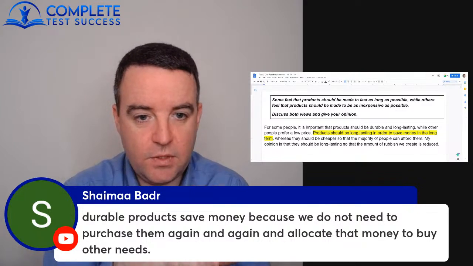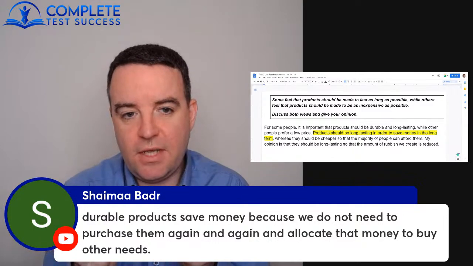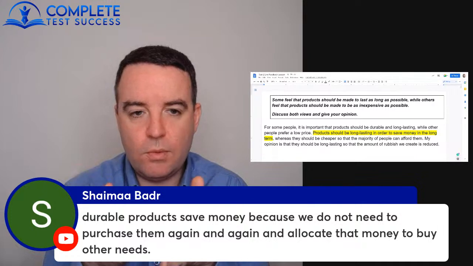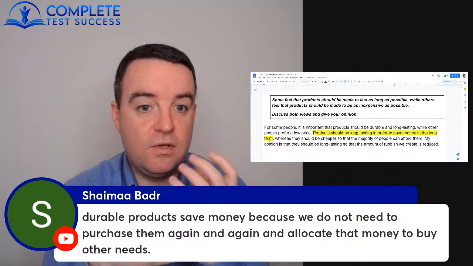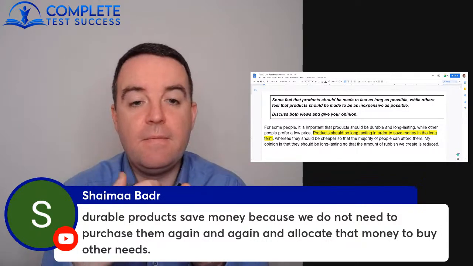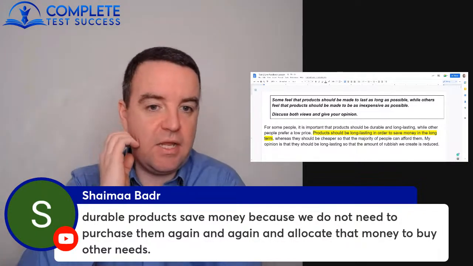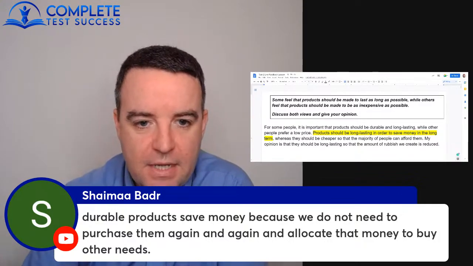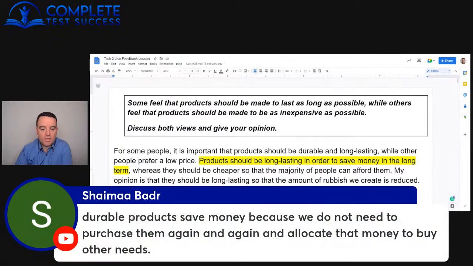So yeah, absolutely, we don't need to purchase them again and again. But why do we not need to purchase them again and again? So make it clearer. Like, more durable products will last for a longer time compared to cheaper products, which will eventually break and need to be replaced. By the time you replace these products, so like that, down that line, explaining how we are saving money, completely focus on how we're saving money, and what the money is spent on later on is not relevant.